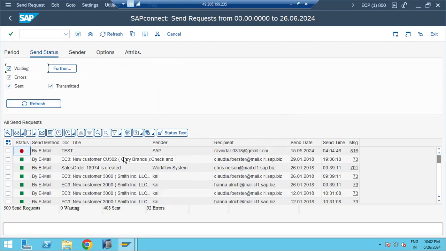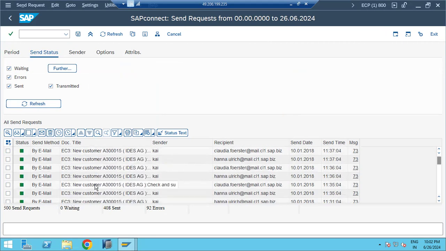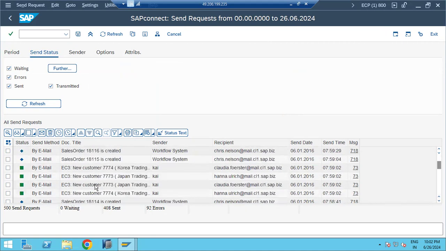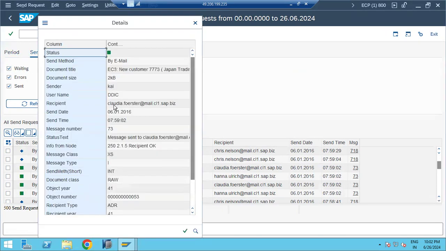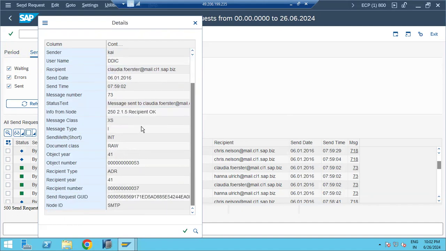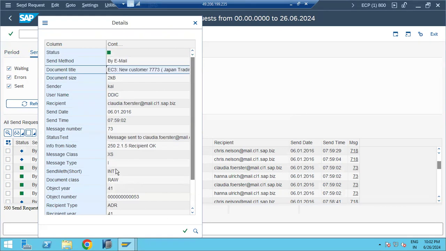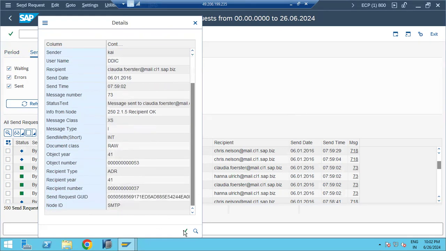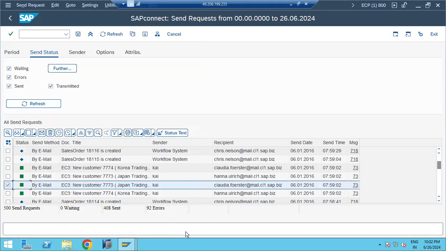We can see the customers Carry Brands Check and Smith Brands, the new customers. They are getting the checking number, payments, courier documents, many things. Japan Trading. Some of the people will receive the emails at their respective email IDs. We have the successful messages from SAP, SMTP node successful messages.